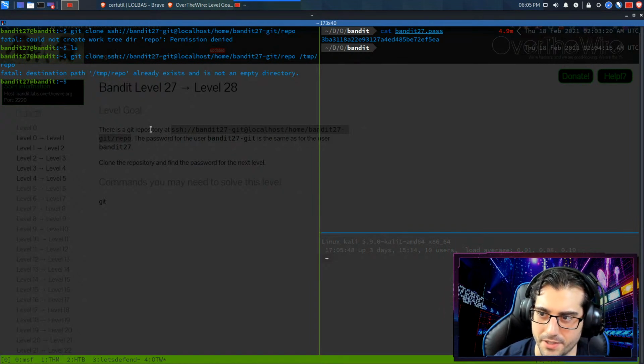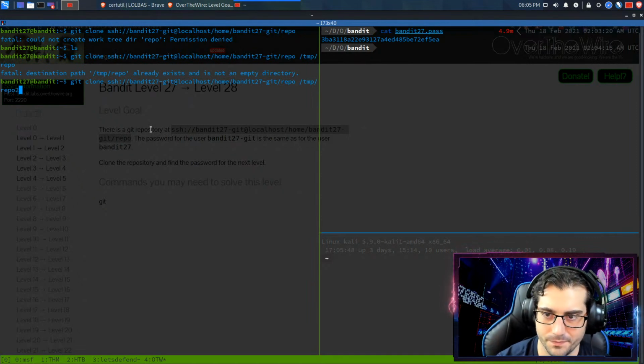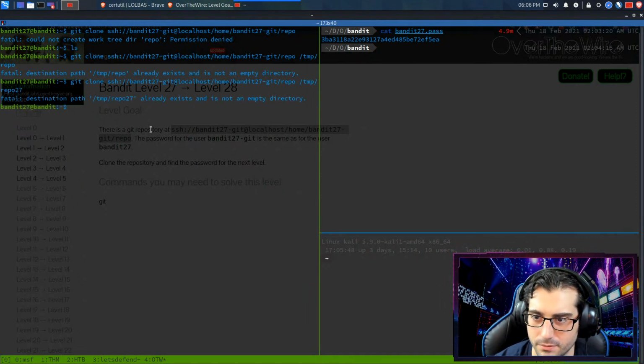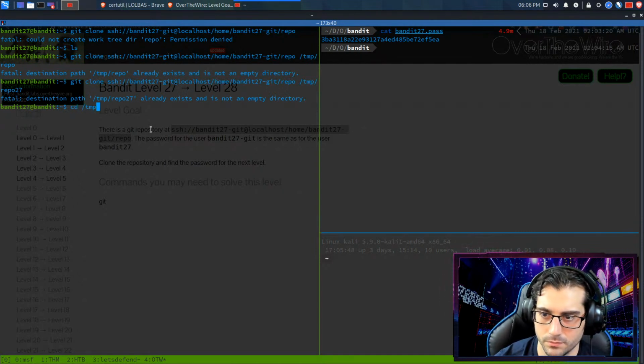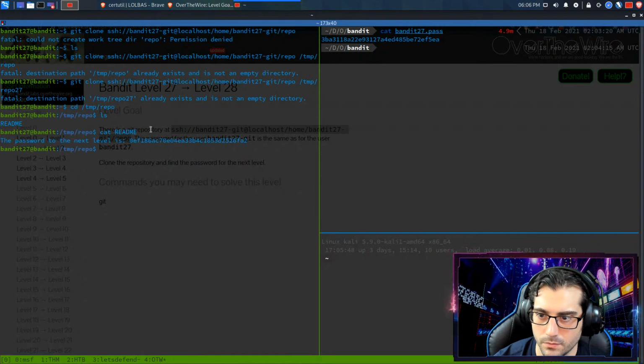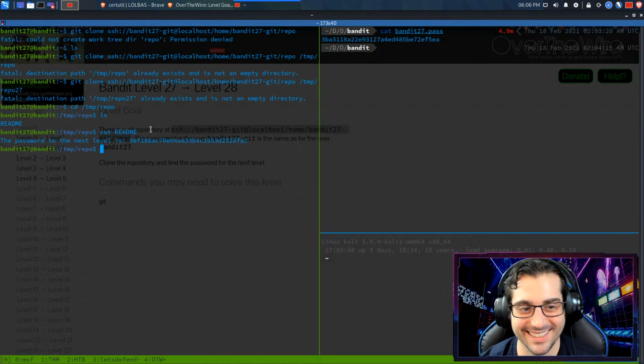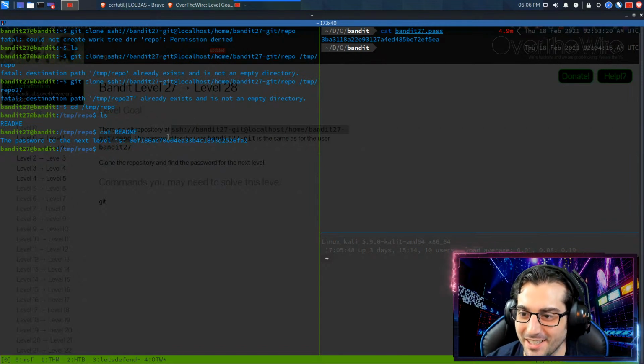Temp repo already exists and it's not an empty directory. What? Let's call it repo 27. That seems unlikely. Okay. So someone already did this. But okay.